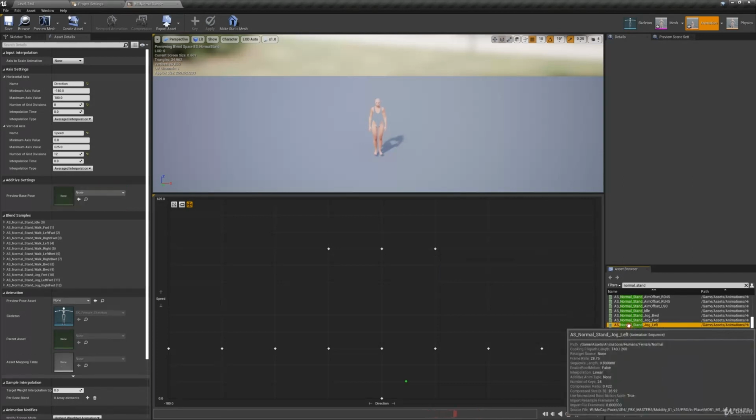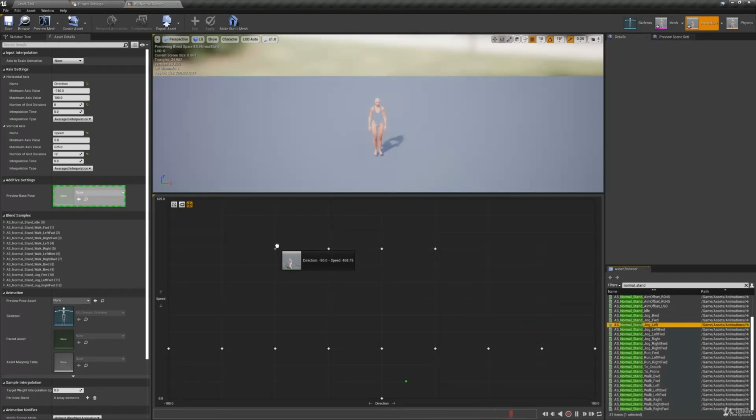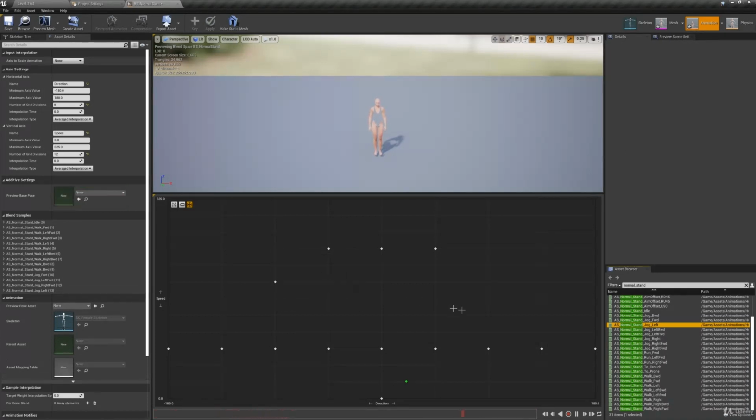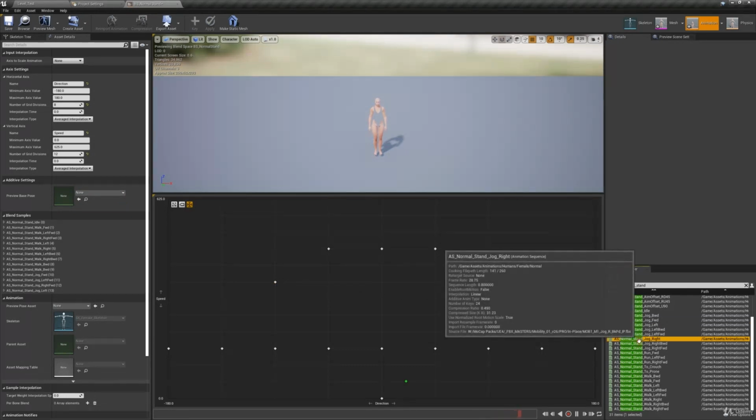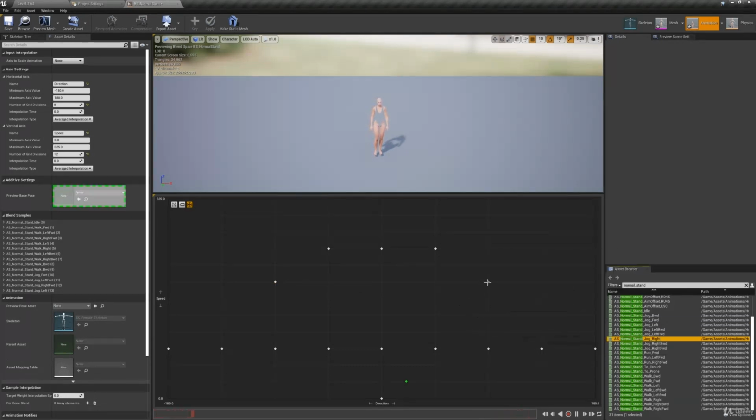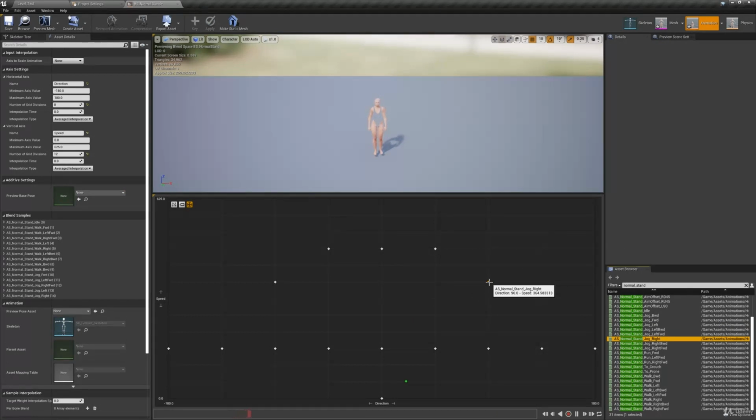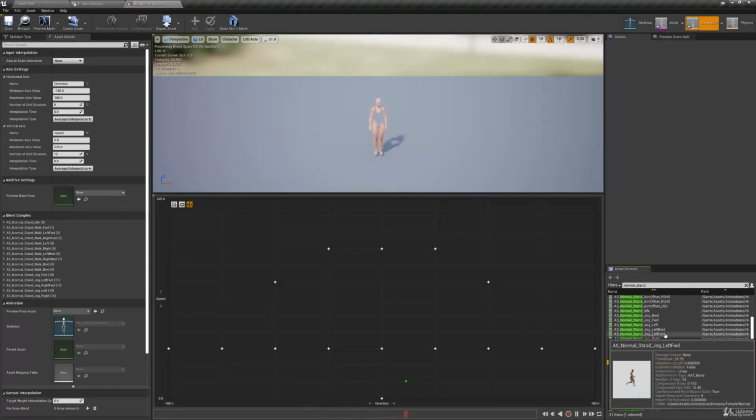Drag the jog left to minus 90 direction and 364 speed. Drag the jog right to 90 direction and 364 speed.